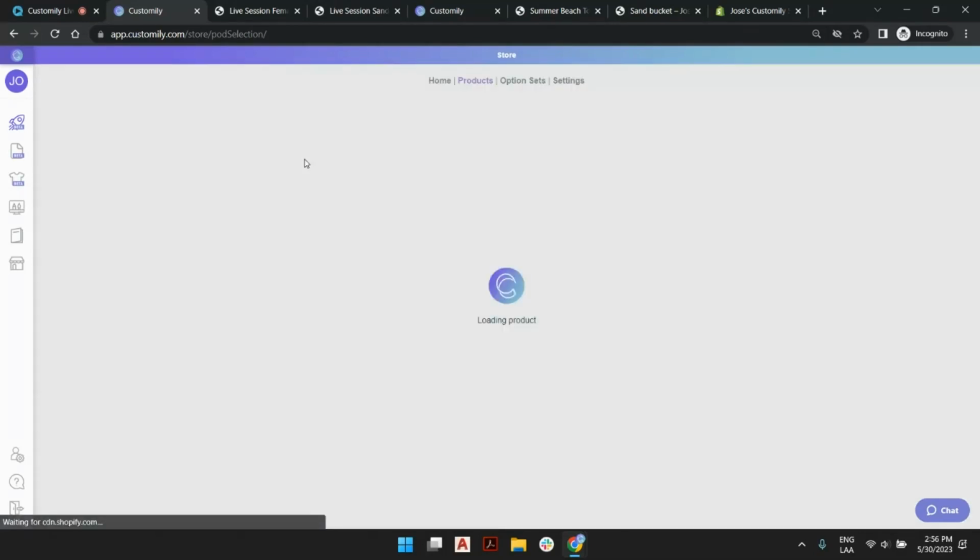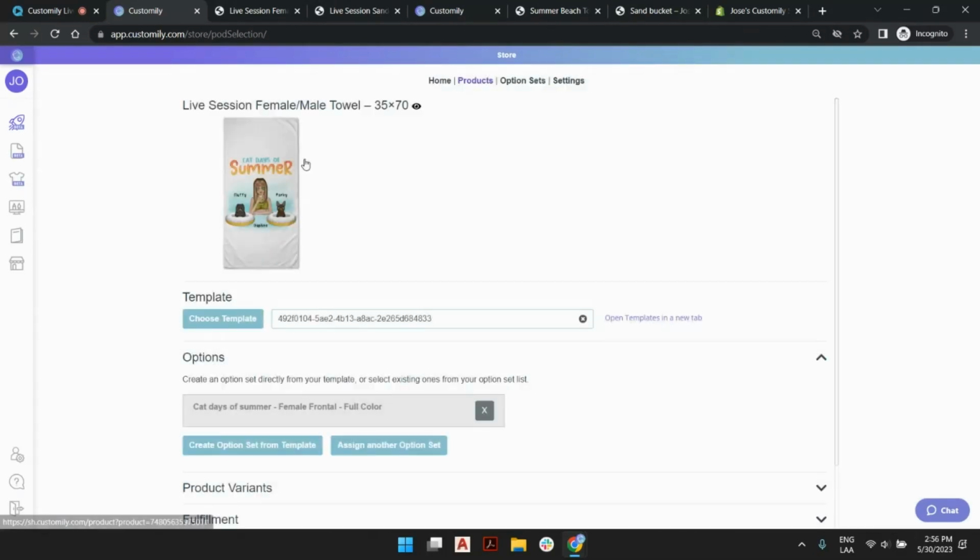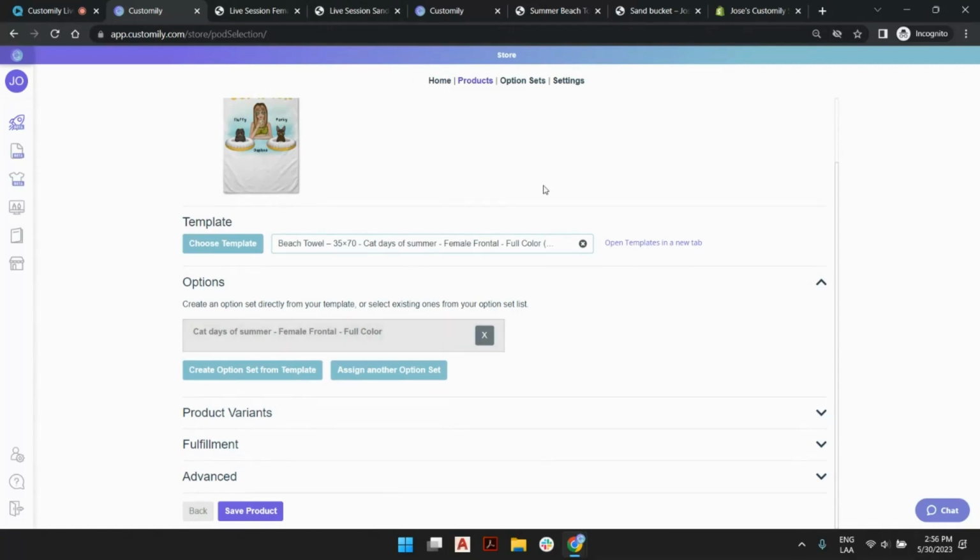That's the product. When you get to see the product created by Customily and Custom Cat, you see the template here and the options. Now, I could actually get inside this option set and add an extra option for you to change the template. That's a Customily function that you can do. But the thing is, I can change the template and keep the same options. And that would be ideal. So you can actually have the same options, so changing the hairstyle and stuff, and just flipping between a male template and a female template.